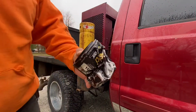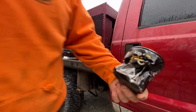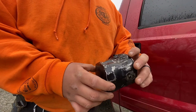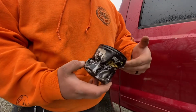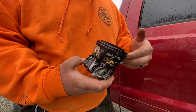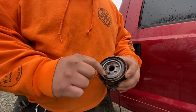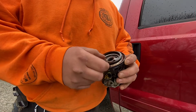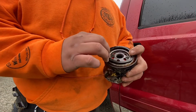She is pretty nasty. I mean, if you couldn't tell, it took a little bit to get this bad girl off. But I figured I'd show you guys that, show you how bad. So, yeah. Remember, always change stuff, because it's not a good thing not to do that.